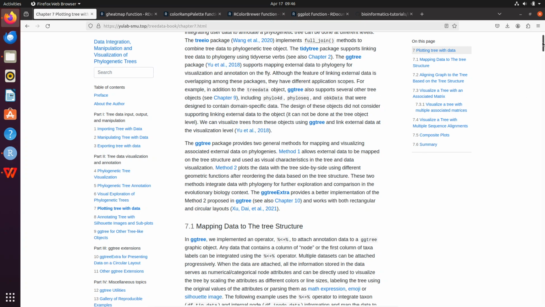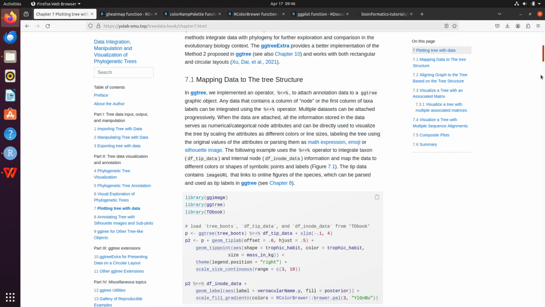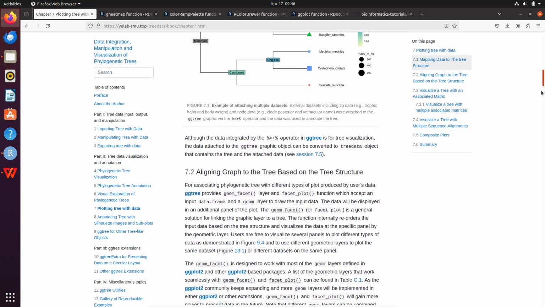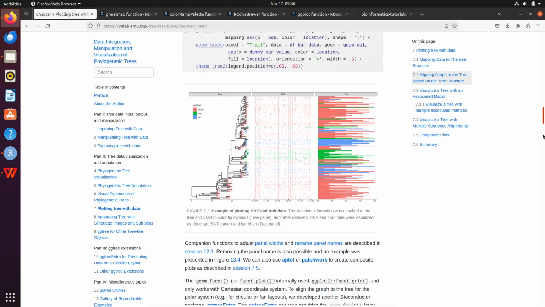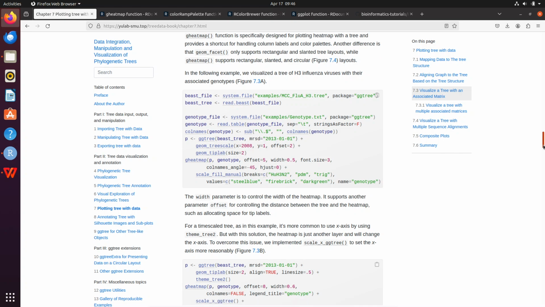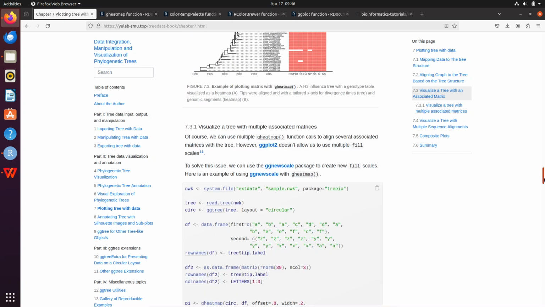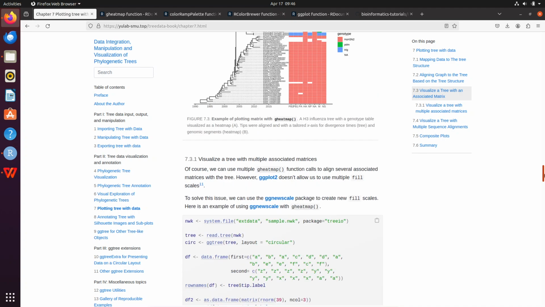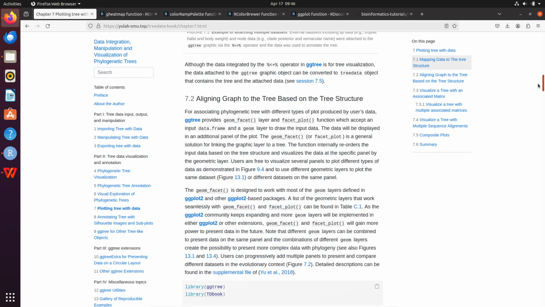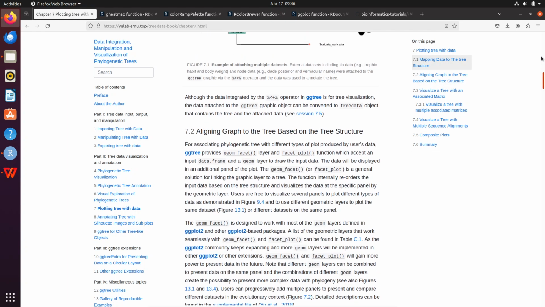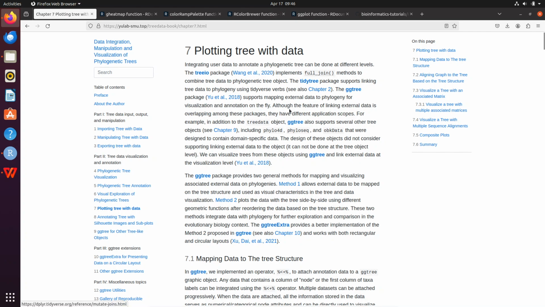It's very extensive, but I picked just a few. There are different visualizations here, and you can read more, but I'm focusing on just one aspect, which is the heatmap. But you can also do much more. By the way, I have a separate tutorial where I showed how to visualize phylogenetic trees with ggtree.